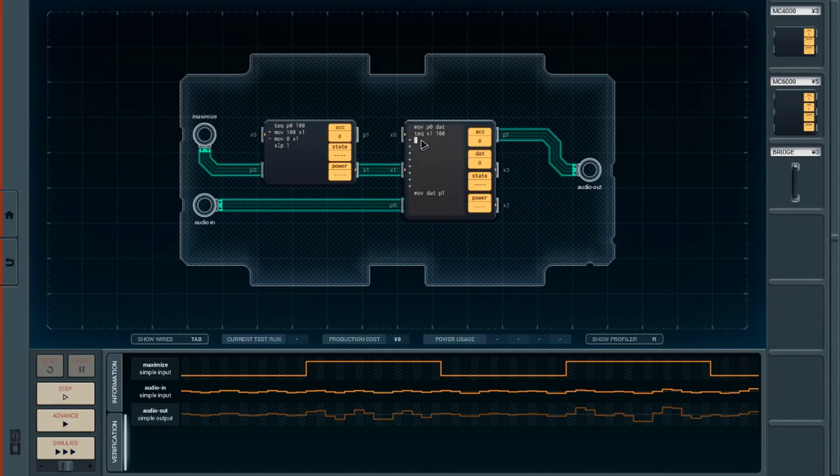Okay. If this is true, we're going to have to do that algorithm, which is a whole bunch of nonsense. So it is true. What we're going to do is move DAT into ACC, which is kind of like a working registry. It's where all the math takes place. We are then going to do sub 50. So that's in the brackets there. It's going to take 50 away from ACC. We are then going to want to do the multiplication. So we're going to want to do mul 4. That will multiply ACC by 4.